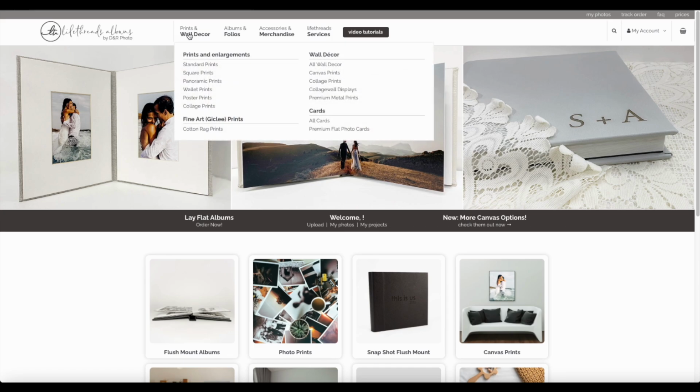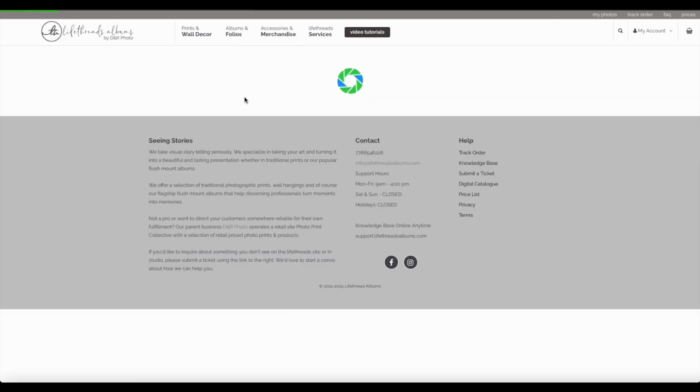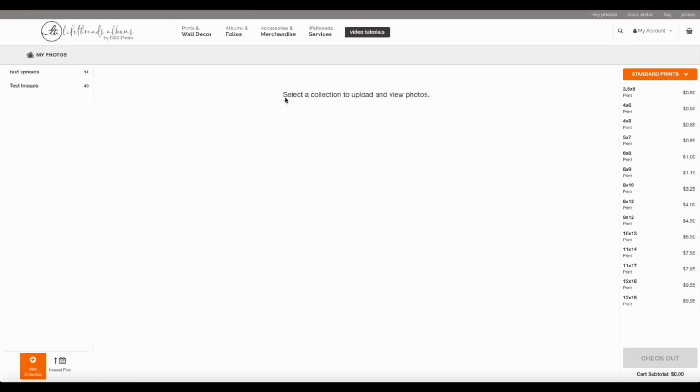You can click on the menu here where it says prints and then choose the size you want there, or click on this tile down here and that will also take you into the photo prints. So I'm going to click there and the page will load. Once we're in here, you'll see again this menu where you can choose the category of prints, and then here where you've got your images.